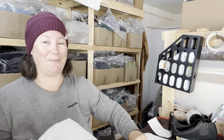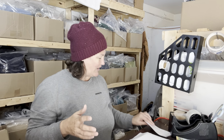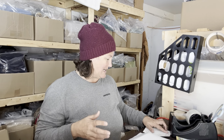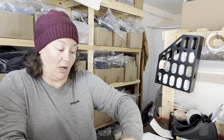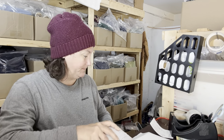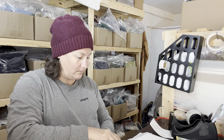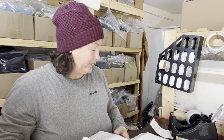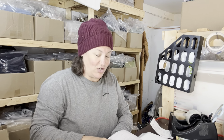So they accepted that at $39.97 plus shipping, which was $52.07. So they paid $12 in shipping, which is still a little on the high side. But I'm sending this to Texas, so it did cost me $7 to ship. I am not going to refund shipping. I will tell you, I thought it was kind of funny. Well, hold on, let me finish the rest of this. So this I've had for 9 months. Like I said, I got it for free, basically. And my profit is $36.61.